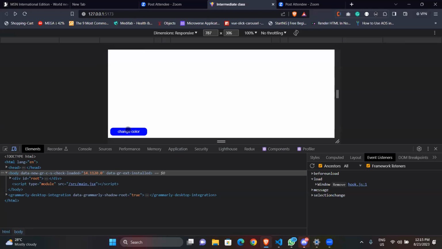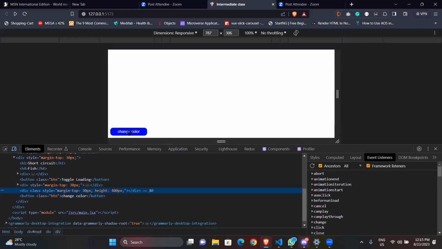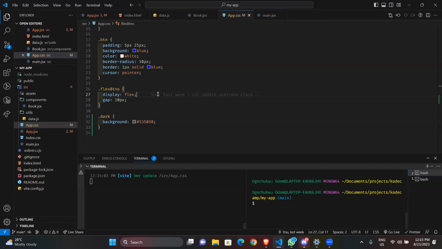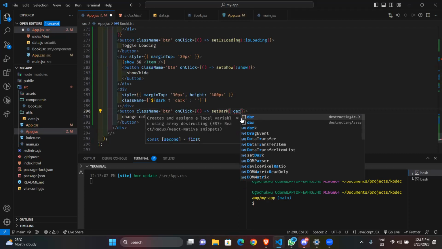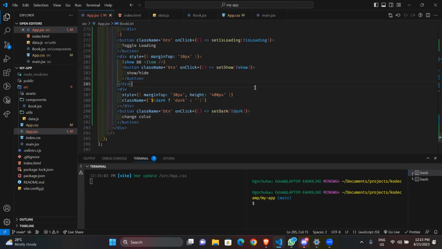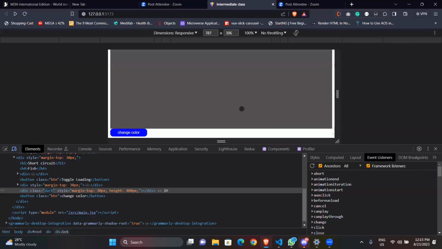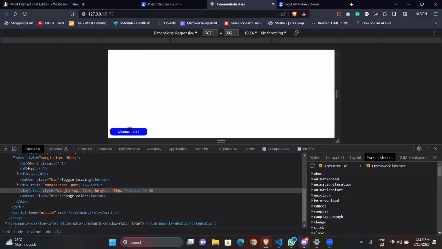If I do this, no work. Okay, my button is not setting dark. So on click sets dark. Okay, so let's try this again.